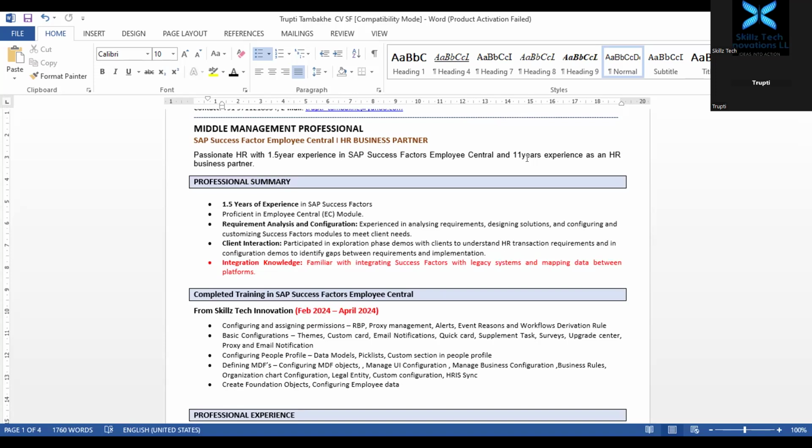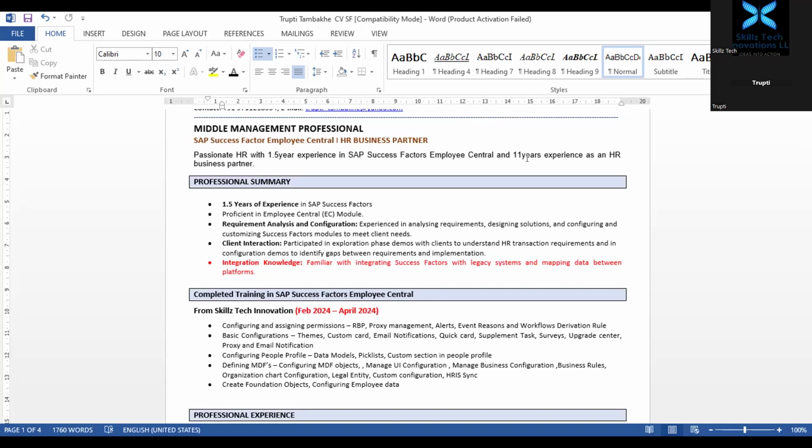People may have a doubt that we cannot learn in other modules. We will learn, but those are process-perspective modules. Recruitment means only the recruitment part will be there. Onboarding means only the onboarding part. LMS means the learning management system will be there. Along with the process, we will have the workflows, business rules and all. So when you're not learning the foundation module and you go directly to the process module, you will be confused about what is a rule, what is a workflow, what is an event when the time comes to work on those modules, right?